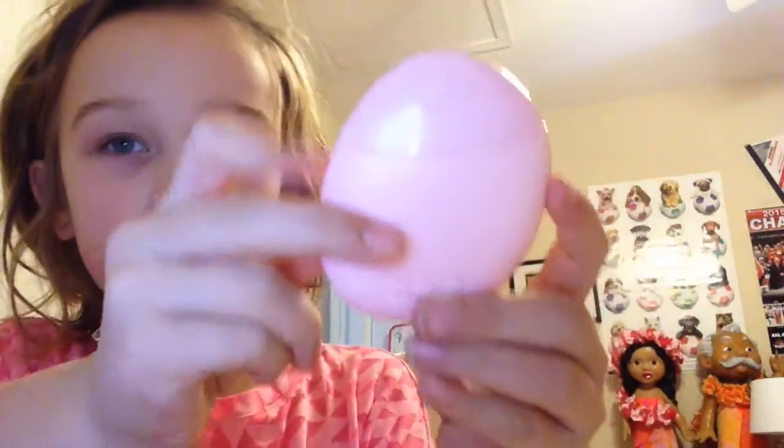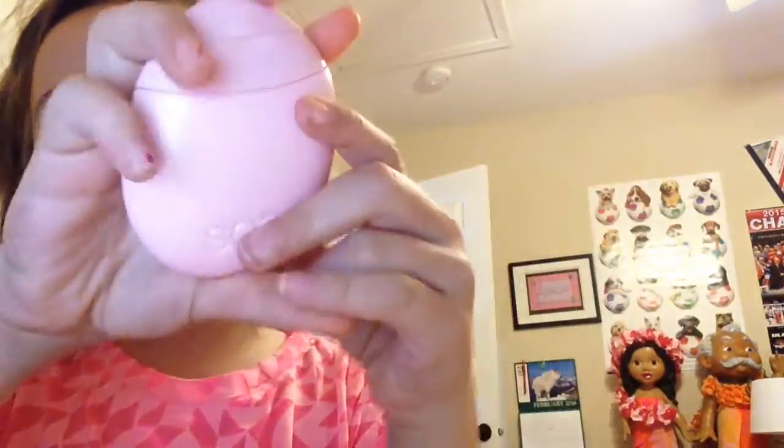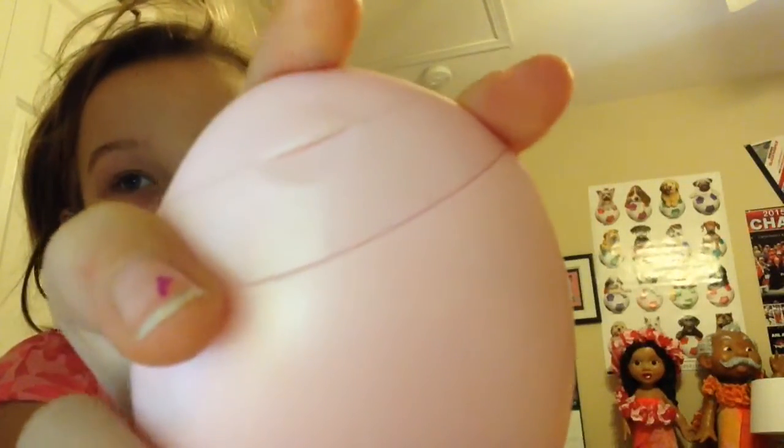I have gum in my mouth right now, so that's why I'm chewing. So, I have EOS lotion — this is the pink one. You can't really see it; it kind of looks purplish or lighter. I think it's Apple Blossom. It's white inside, but I don't know what the smell is — it smells completely good.